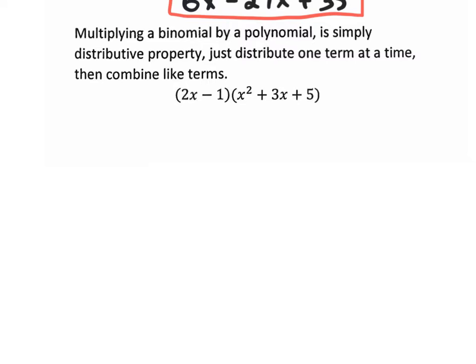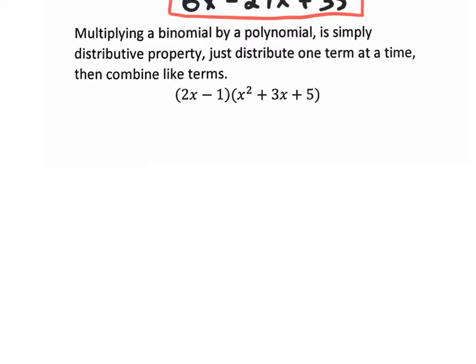Now, again, the problem here is we're used to distributing just a monomial. We're used to distributing just 2x or just the number 5 or just the number -7. But right here we have a binomial. There's two terms. So it would be easy if it were one term, right? So what we're going to do is just distribute one at a time. It's that simple.